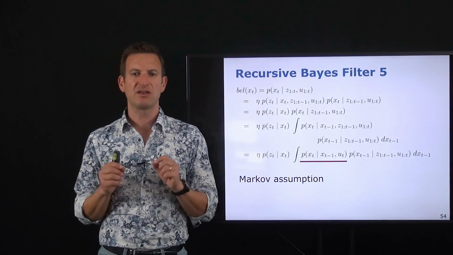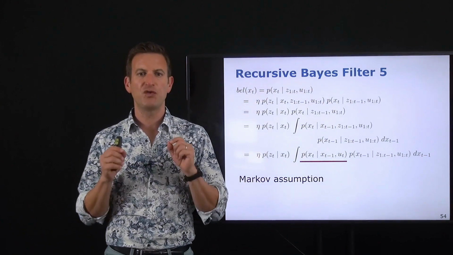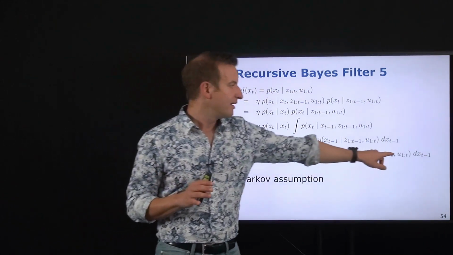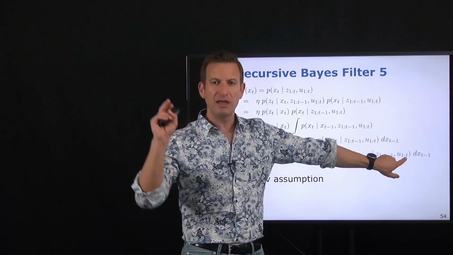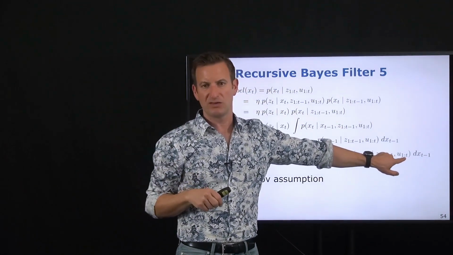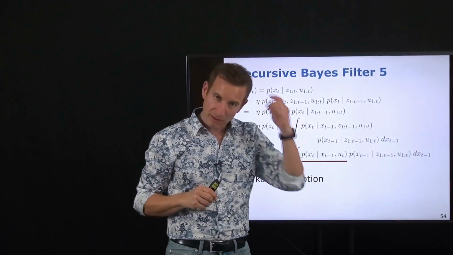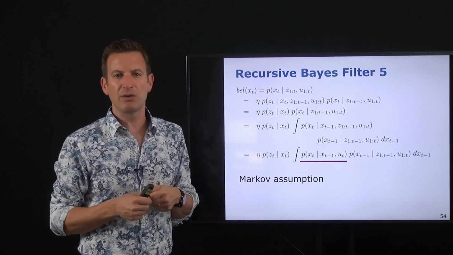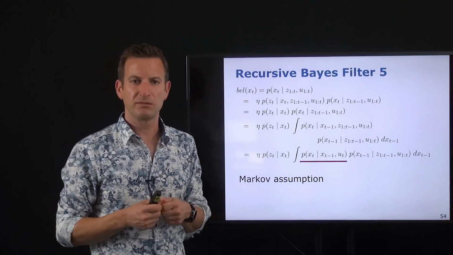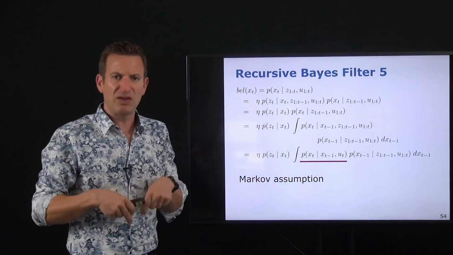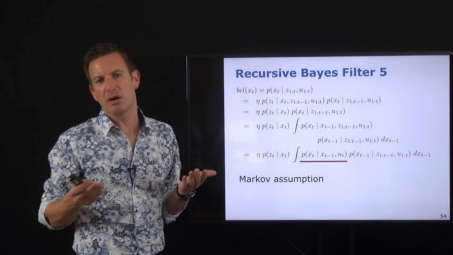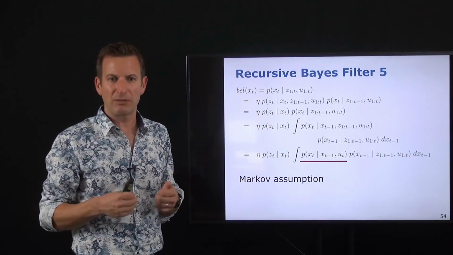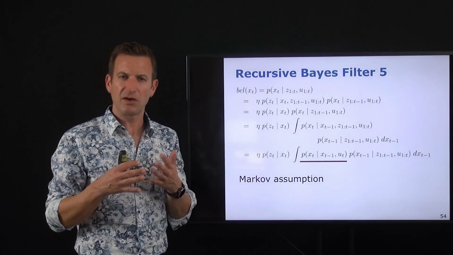And what I'm doing right now is making an independence assumption. Doesn't mean it's true. I just assume that the motion command I'm executing in the future doesn't help me to estimate where I am right now. Assuming I want to estimate where I am right now, and I know that in the future I will go 20 centimeters forward, does it help me to estimate where I am right now? You would say probably not, because what I'm executing in the future shouldn't help me to estimate where I am right now. If you think like this, it holds for most of the cases.